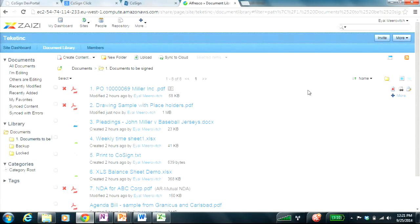By the way, this integration was developed by an SI partner that's exhibiting here today at Zazie. You can see their logo up in the left-hand corner. So what it is, we make this digital signature engine, and then we have partners that know the other environments far better than us. Unless we were really experts, these are the subtle little features that you put in. That's why we work with partners like that, because they know how to do it better than we do. And we know the digital signature side, so that's why that works.